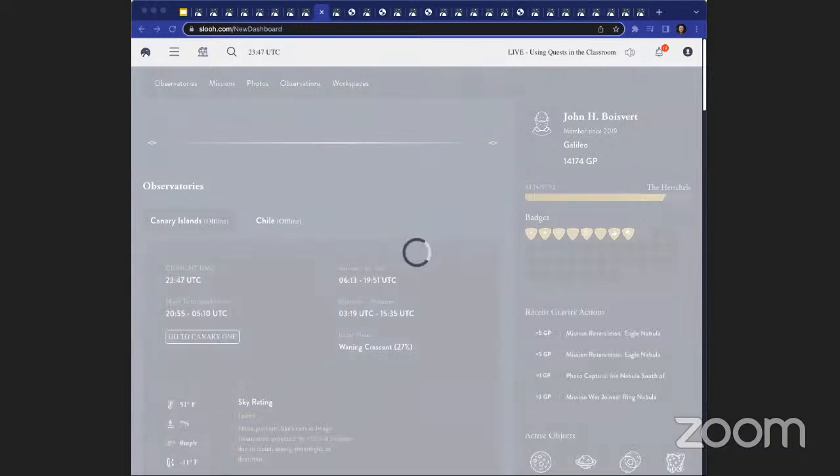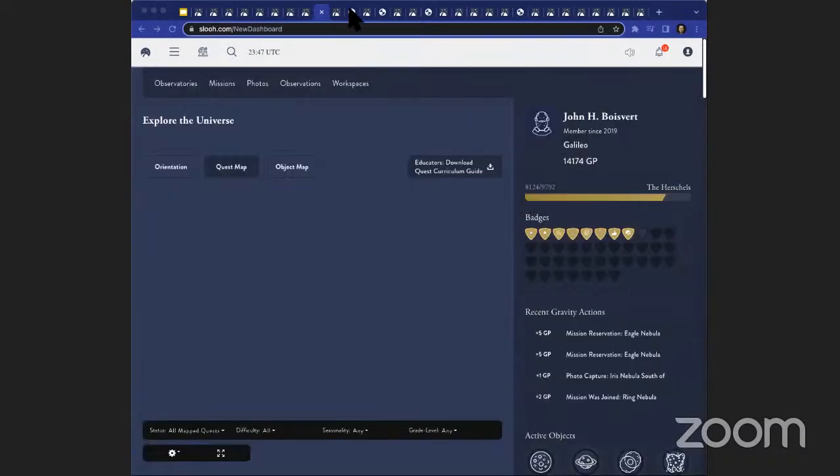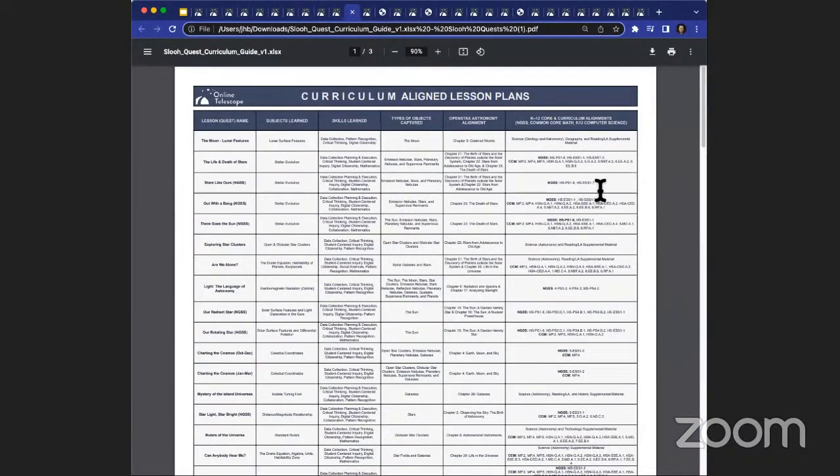You may have noticed that above the quest map is this button for the quest curriculum guide. And this goes through all of the topics and subjects learned, the skills used, the types of objects captured, any alignment with the OpenStax College Astronomy textbook, the K through 12 core curricular alignments and supplementary alignments as well.